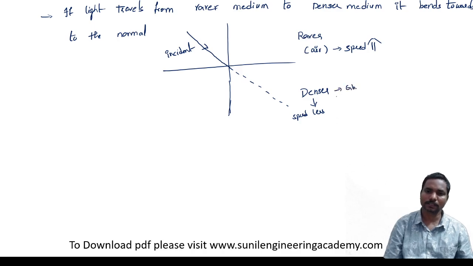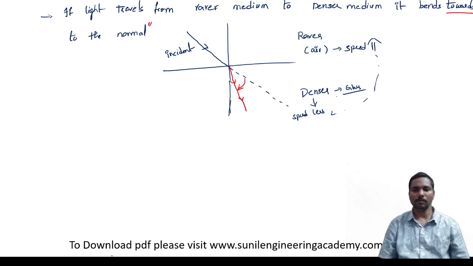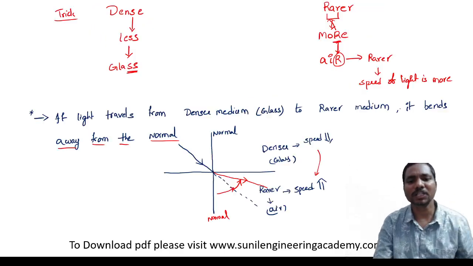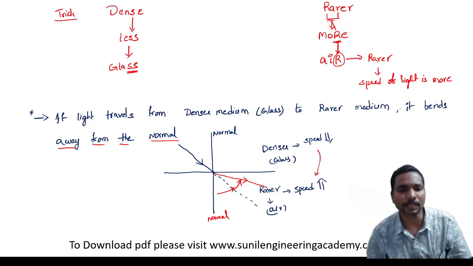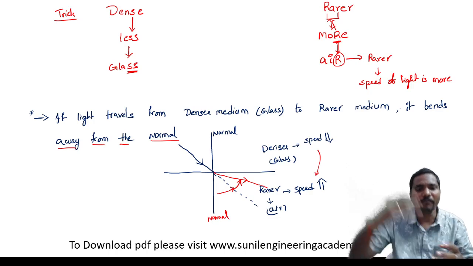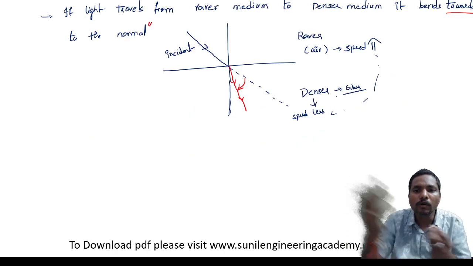Let us take it is a glass. So speed goes from higher to lower. Speed high to low. So to reduce the speed, it is trying to bend towards the normal. It is moving like this. So that means towards the normal. Okay. So here how can we understand this one? Just by drawing the diagram, we can understand away from the normal or towards the normal.